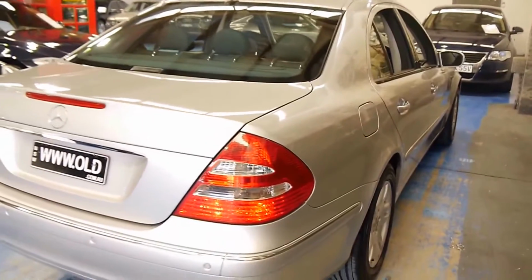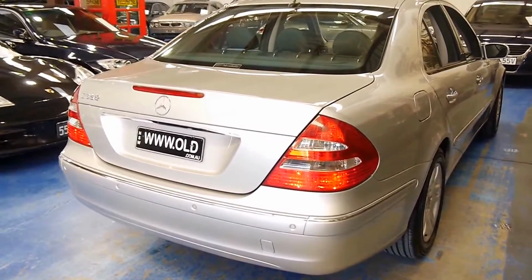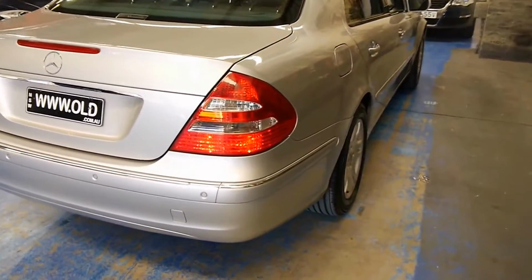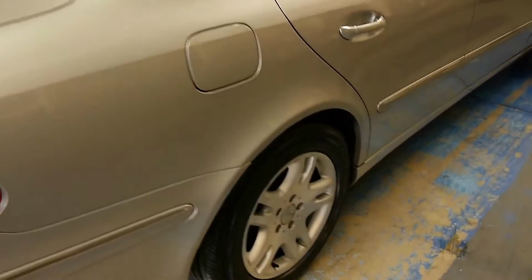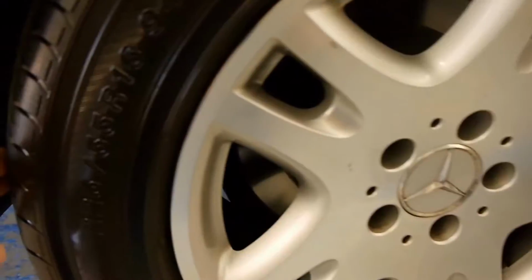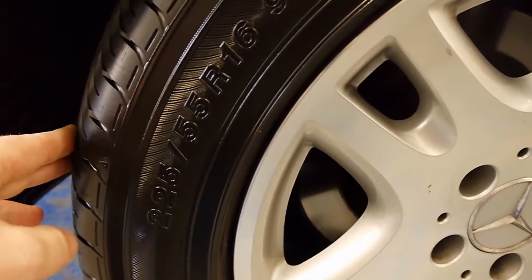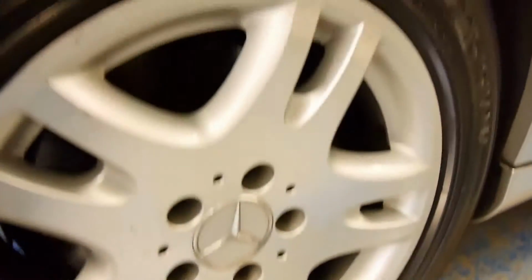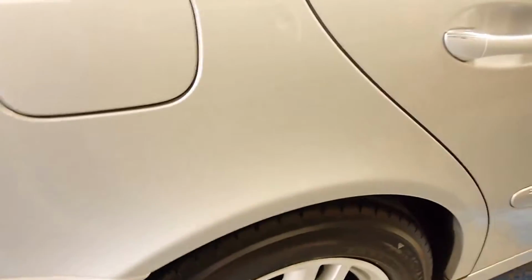it's pretty mind-blowing. Judging by the condition of the car, it's sat in a garage and been used just to visit the shops very sparingly. It's wearing 4 brand new Yokohamas, and the tyre size here is 225/55 R16s. Wheels are unmarked. In fact, the only imperfection I can really find on this car is a tiny little mark there. We could even have that pulled out if you wanted it.